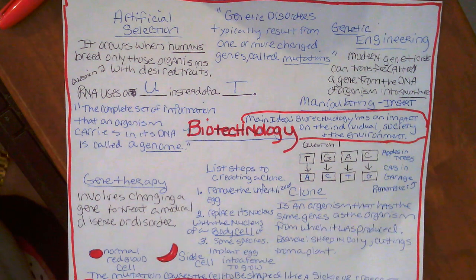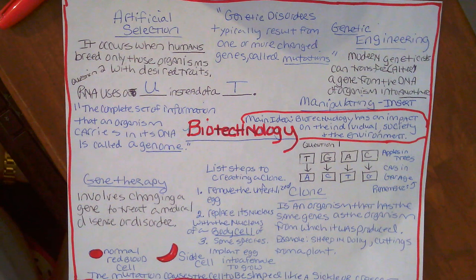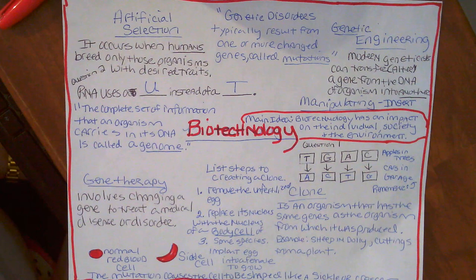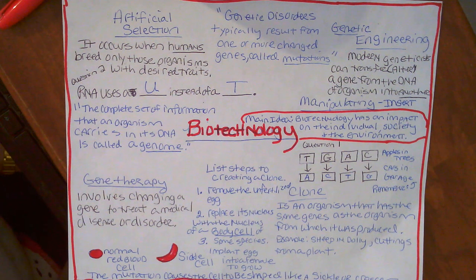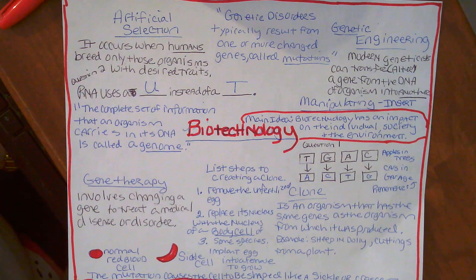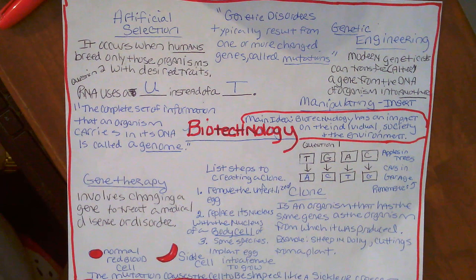Coming back over here, this is what I was looking for you to do. T always hooks up with A, G always with C, A always with T, and C with G. Remember I showed you a video — it's been quite a few weeks — that talked about apples and trees and cars in a garage to help you remember how these things connect up. This was Chargaff's rule. It's not up for debate; it's a rule, it's how it always is. And we did see in the video 'Cracking the Genetic Code' that every once in a while something gets messed up — you can have an insertion, a deletion, or a substitution. When that happens with these letters, that's how sometimes you can get some disorders. So it's very important that they match up correctly.